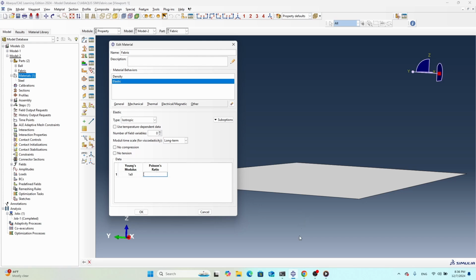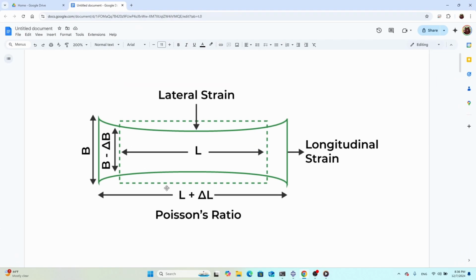For the Poisson's ratio, here is a demonstration showing how it is calculated. The basic idea is that if you stretch the material in one direction, in the other direction it will shrink. How much it shrinks divided by how much is stretched is going to be your Poisson's ratio.